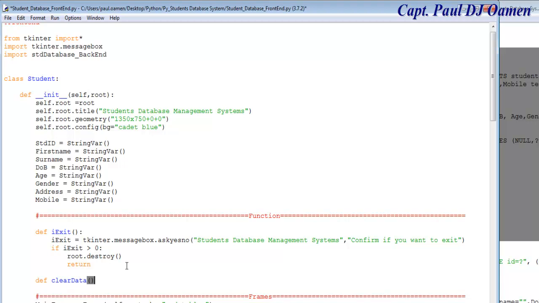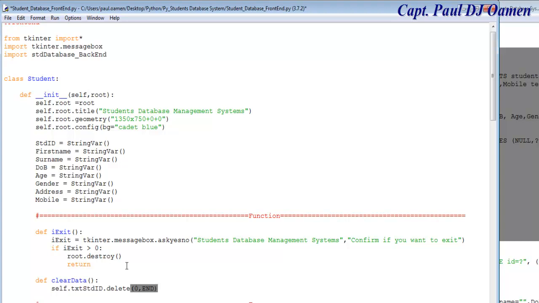For function clear data, I want to clear as follows: self dot txt, that will be student ID dot delete. And what am I deleting? That's going to be 0 to end, and clear everything.